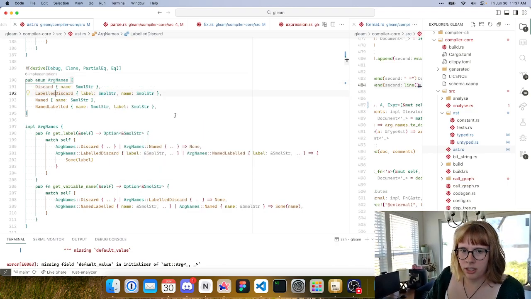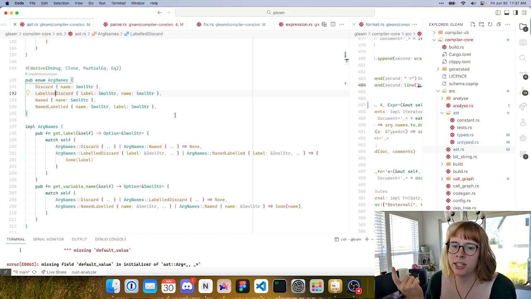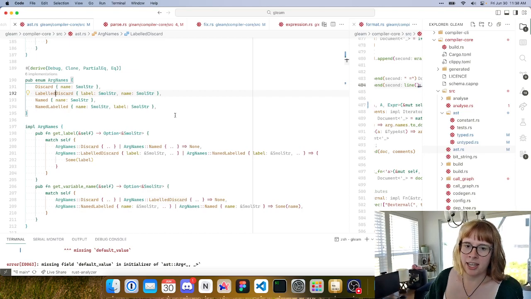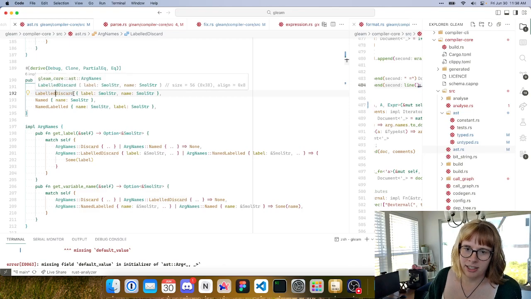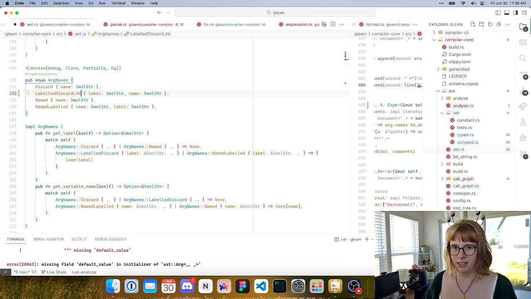Okay. So it's either a discard, a labeled discard, named, or named and labeled. I really hate that this isn't like discard labeled. But I don't want to fix that right now.